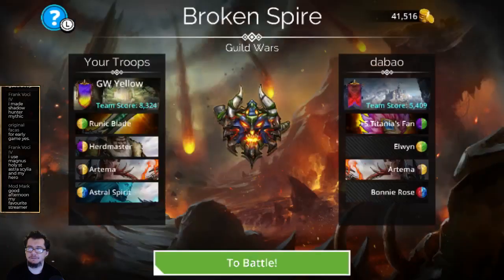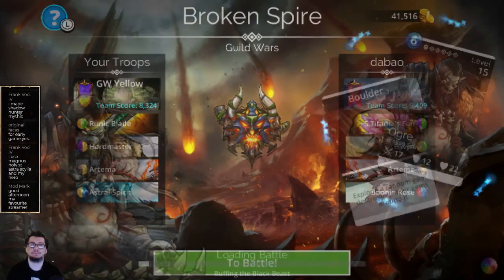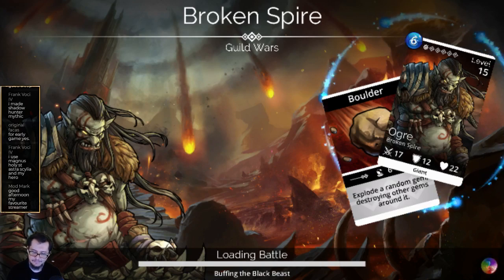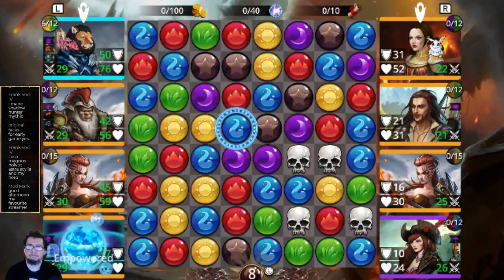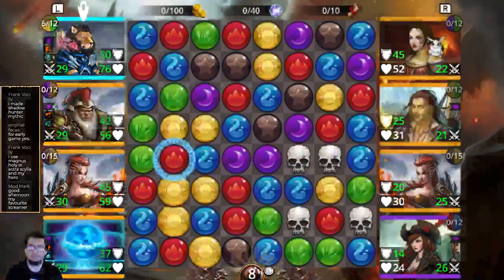Okay, on to our next one. This one should be easy enough. However, Bonnie Rose, once it gets gold, can pretty much one-shot us this early in the game. She does have a lot of damage. Like, a lot of damage. Okay, remove red, probably. We don't use it for anything, and Bonnie Rose does.